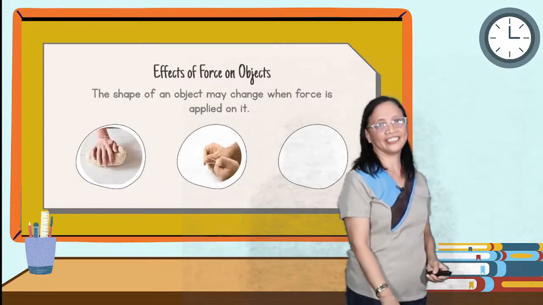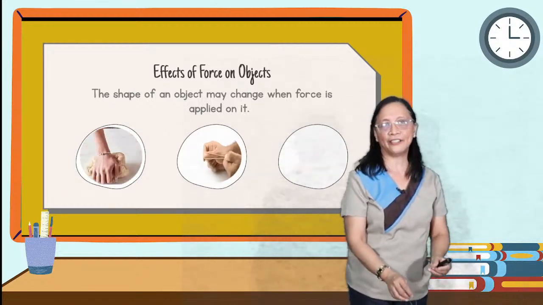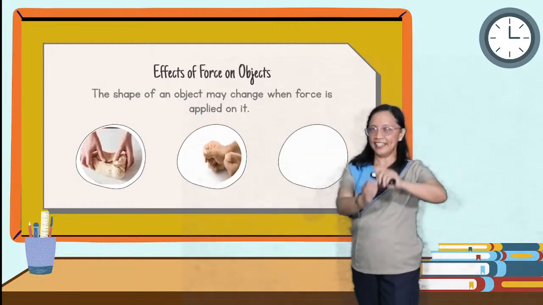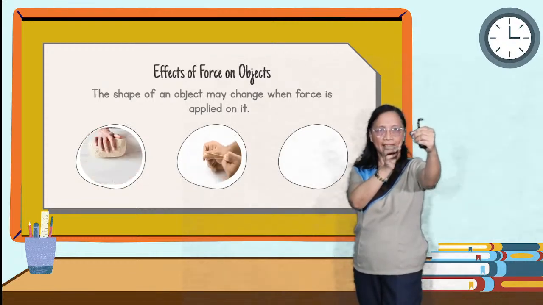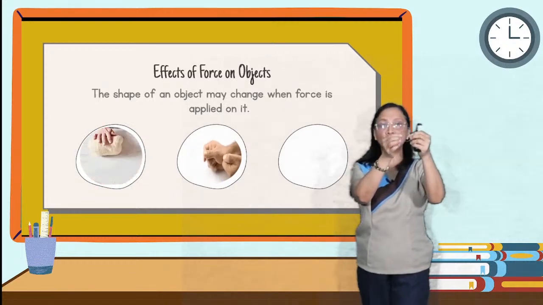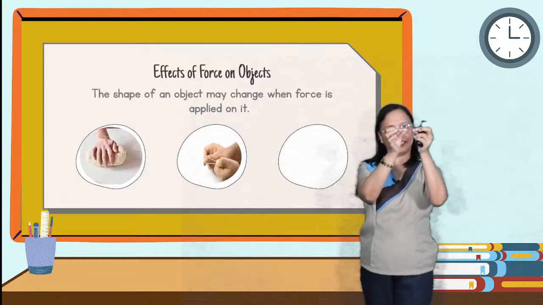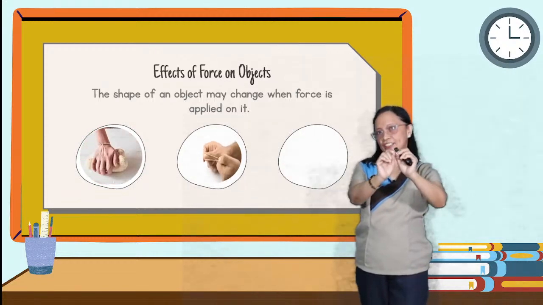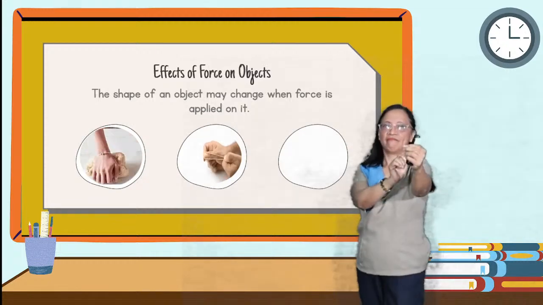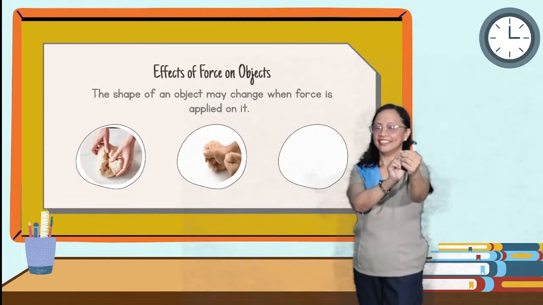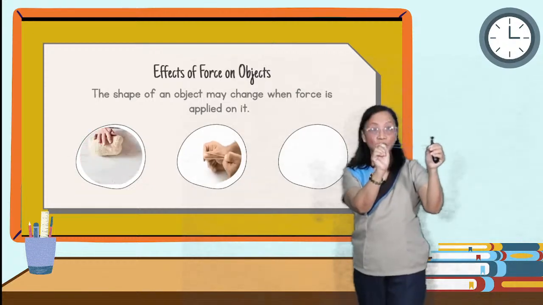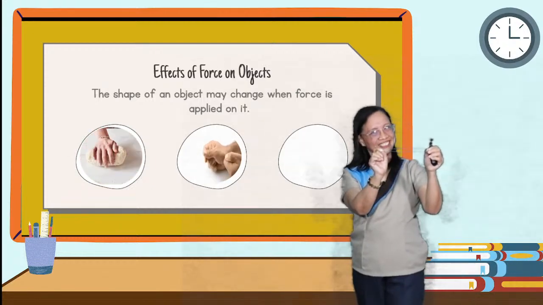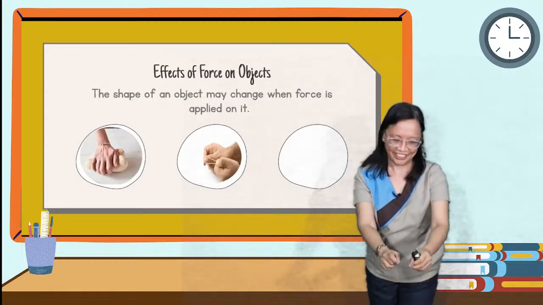we got rubber band a while ago. That is stretching rubber band. When you don't pull the rubber band, it looks this way. But in stretching the rubber band, it changes its shape. Right? Okay, that's good. Next.